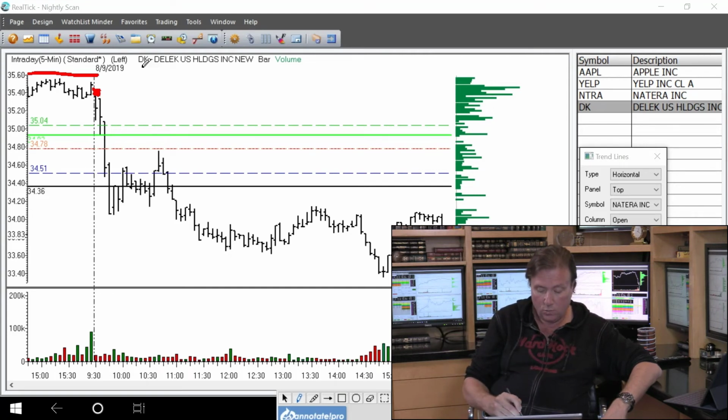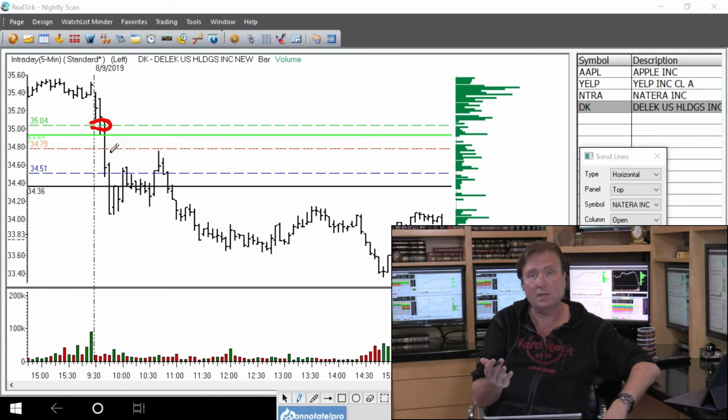So once it was released for execution, this one came down, traded down through the 35.04 entry price. It got down to 34.78 in a hurry. That's 50% of the distance to the target at that point, just like the around the horn trades, move the stop to break even. And then when it got down 10 cents to the target, move the stop down to that 50% to target level, and you're locking in some profitability. So it's a straight up money management trade.